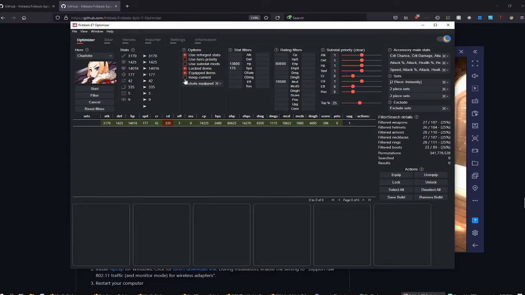And then keep current is, let's say you have 3 items on Charlotte right now. You have like helm, boots, and a neck or something. Keep current will look for all variations of gear where you have those 3 pieces of gear, and it'll look for 3 other pieces to slot in to make the build that you're looking for. Now we get to this. So something important here is stat filters and rating filters go hand in hand and are very important.